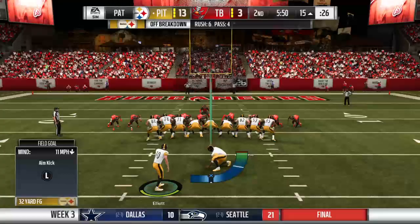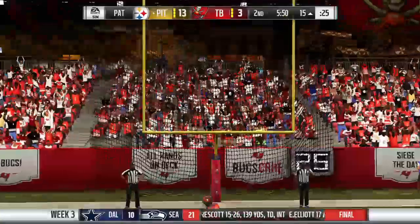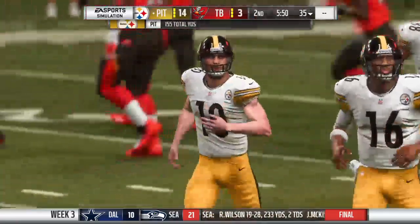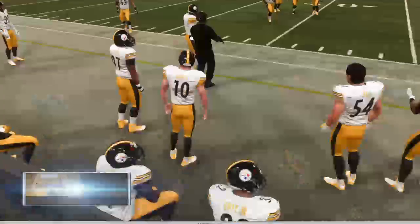And sometimes those slants, they can be so tough to defend after the catch. It just happens so quickly. And really, what gets set up there is how quickly everything happens. Ball's out of the hands of the passer in a hurry, and he just takes it and goes. And he went all the way into the end zone.